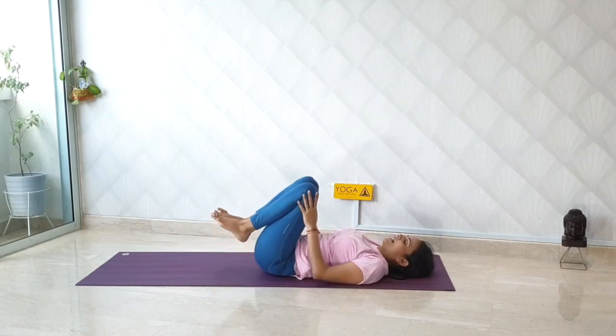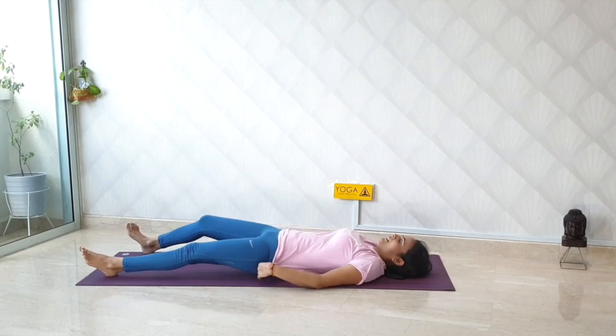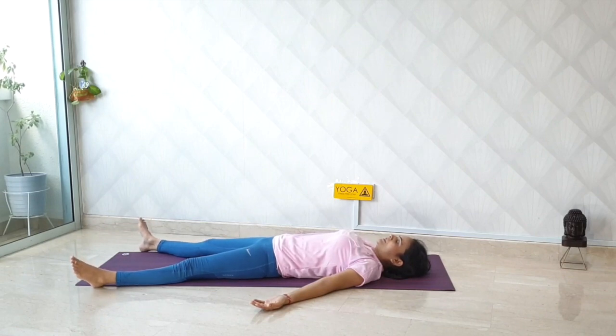Inhale, come back and relax in Savasana. Legs apart, hands apart. Observe the changes in your breath. Observe the movements of your abdominal muscles as you inhale and exhale.